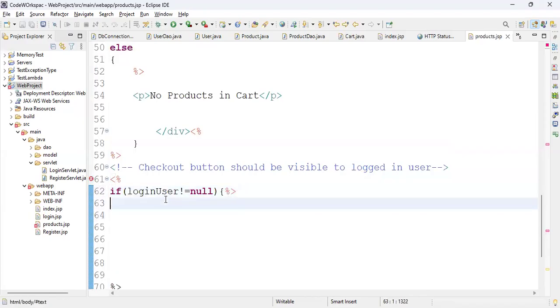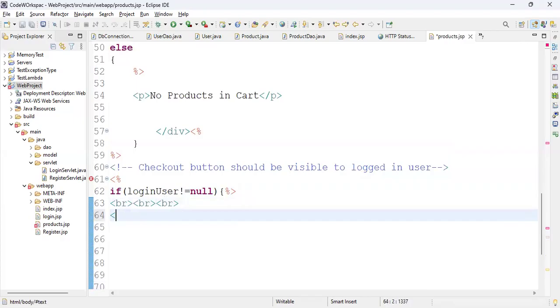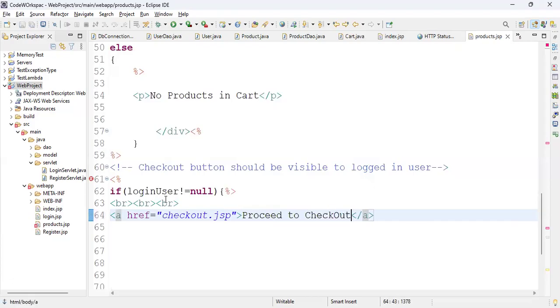So for the checkout button, let me provide some space, br. And then a href equals to, now we require checkout.jsp. And there we can provide a message, proceed to checkout. Looks good.